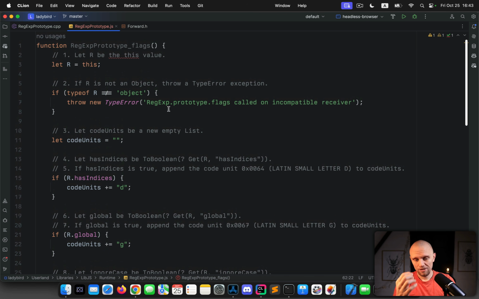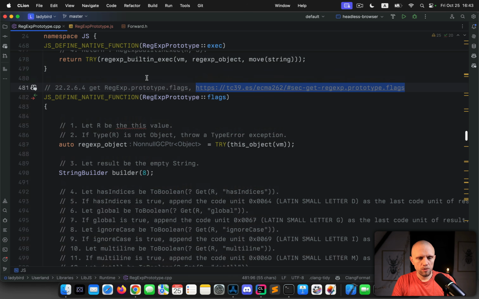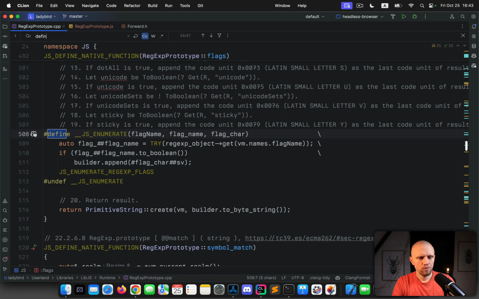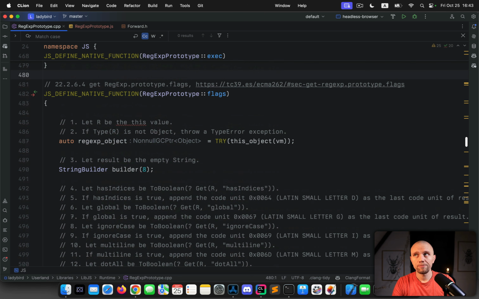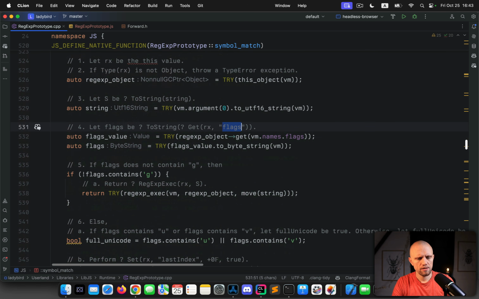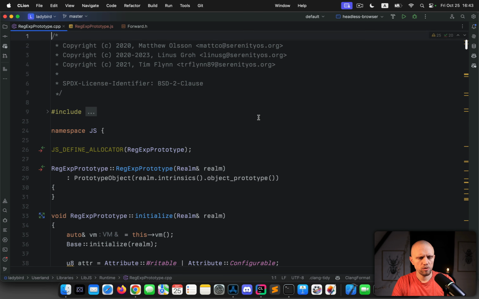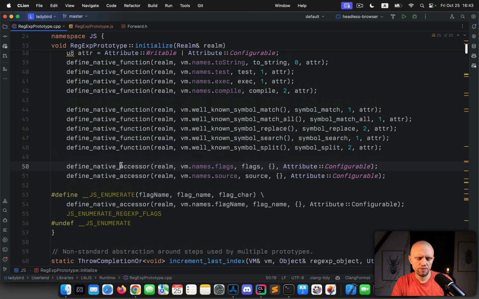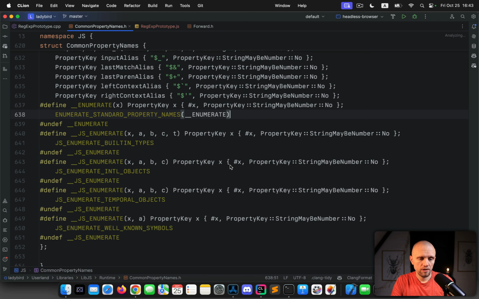Okay. So how do we install this thing on the prototype? I guess, where do we set the flags thing? It will be somewhere up top usually. Here, define native accessor flags. Right, so for this is just a string right here.